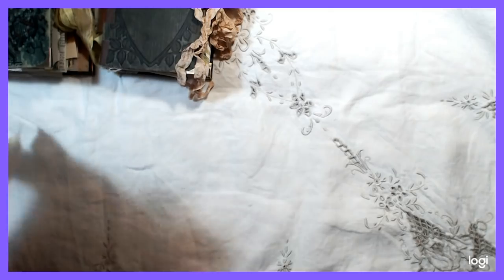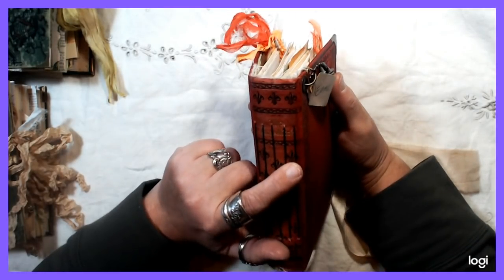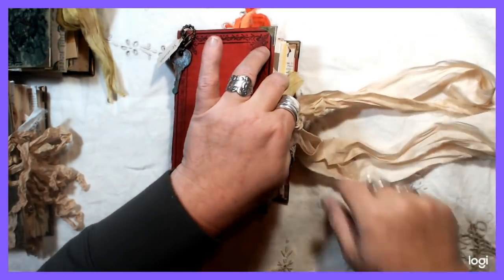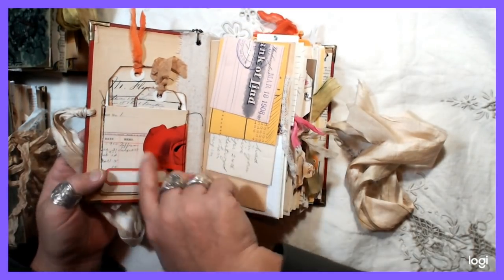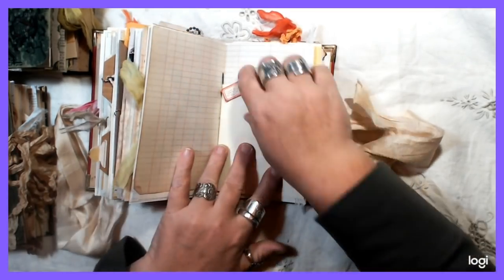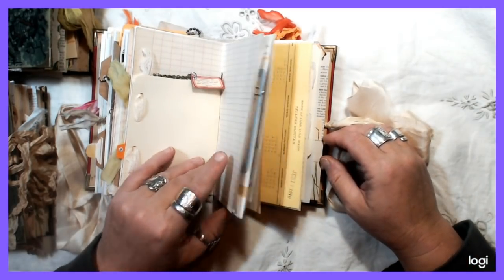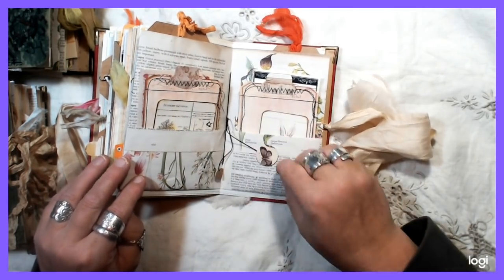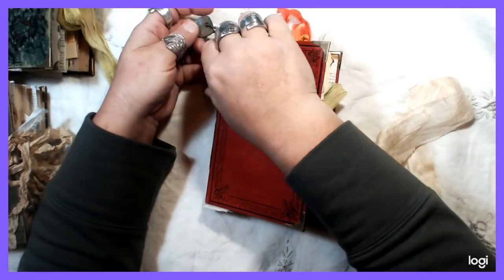As far as listing these, this is Emma, and the book is The Water Witch, it's called. But I didn't pay too much attention to what the title of the book was, to be honest. I just looked at the cover. So this is some more sari silk that I ironed. I just had to. The rose. I just love those fussy cut roses for some reason. There's a little tag. But those paper clips are really sturdy. They grab on really tight. So that's one thing I like about them. There's little butterfly paper that I punched out. So this is Emma.